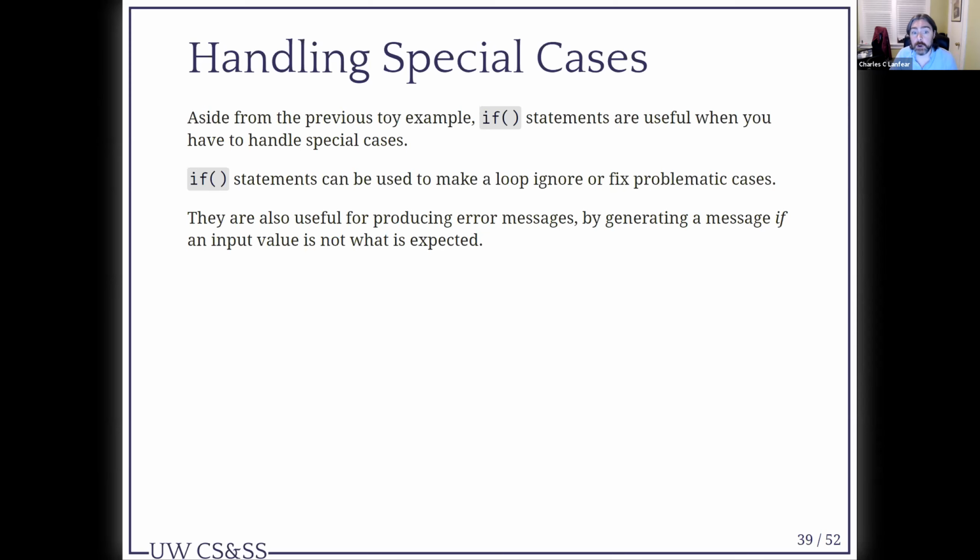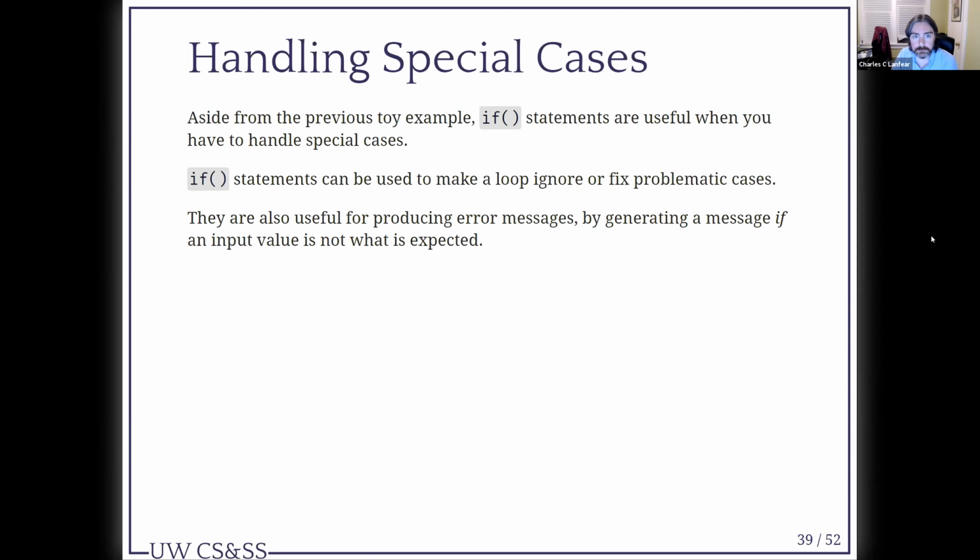If and else statements are also useful for producing error messages. For instance, if it detects a missing value, maybe print out there's a missing value here and there shouldn't be. It's good for catching things. And again, this is how all R functions that catch errors actually work. Some if statement catches the error and it spits out an error message.